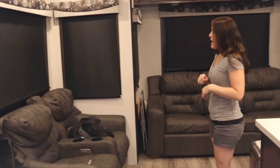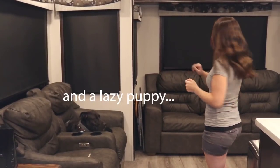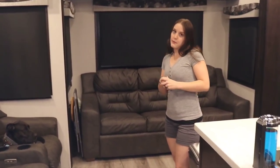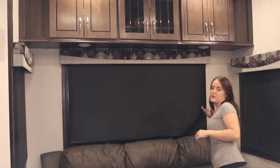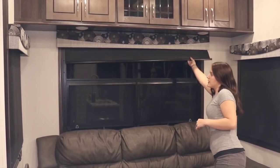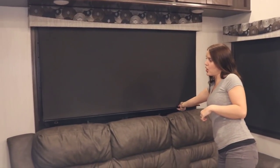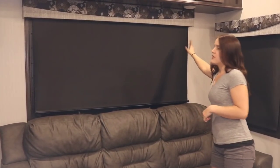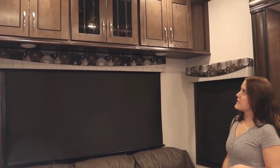Moving over here, we have typical RV furniture. This couch has two recliners, a USB hub, and a queen-size pullout bed — awesome when we have company. We decided to tint the windows because it gets a little hot in here, and it's definitely helped. The blinds are fraying a little so we might replace those. Above the couch we have more cabinet space for towels, extra games, and bedding.